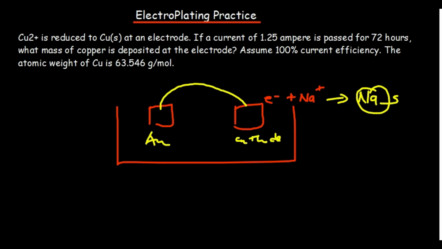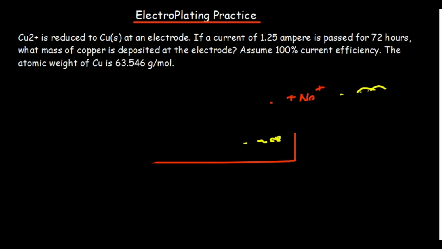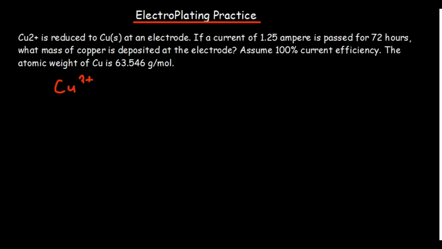Now what we want to understand basically is how we get to determine how much of it has been deposited. Of course, applying Faraday's laws, where we know that time has an effect, the voltage has an effect, so all those things are to be applied here. So we use this information given to predict or determine how much of the mass will be deposited on the cathode. So in this case, we are looking at copper. So copper 2 plus is reduced. So copper is reduced by gaining 2 electrons, obviously, so that it gives us copper solid, right?